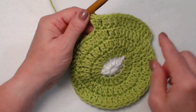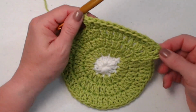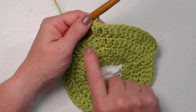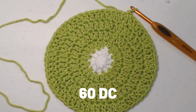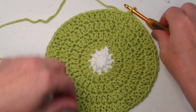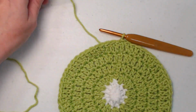And again, we're going to repeat this all the way around and join back to our chain 3. So we're doing 3 and 2. I have completed row 5, and I have 60 double crochets for row 5. I joined to my chain 3, but I did not chain 3 because we're going to bring in our white yarn.